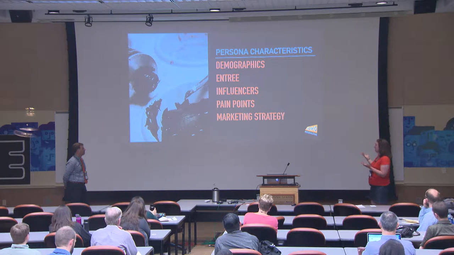Then there's the marketing strategy. So some sense of what's an effective way to communicate with them? Are they really involved on social media or not? Do they like to read, they want to know process and steps, or they want to read stories? Some sense of what's an effective way of communicating to this particular type of individual. So this is sort of the textbook.